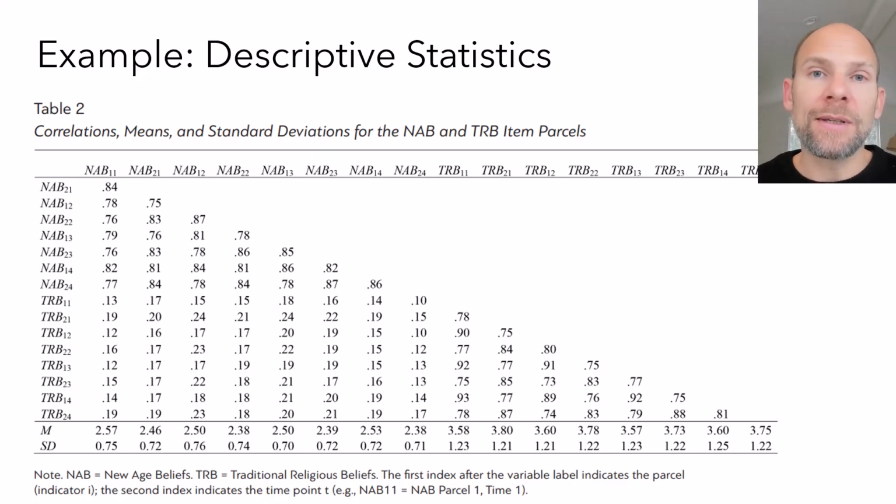And so I could use this matrix here as input for fitting a model to summary data. For example, in Mplus, Mplus could read this correlation matrix without any problems and the means and standard deviations, and then from that it could create a covariance matrix, and that covariance matrix could be analyzed with a structural equation model. So this increases the reproducibility and transparency of your analysis if you include a table like that for all observed variables that were used in your model, because then people can use that to fit their own models or to try to replicate your model.